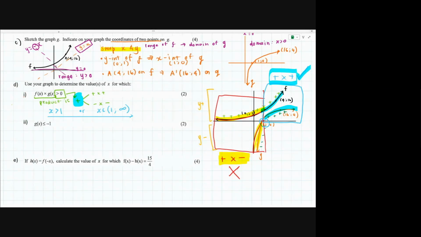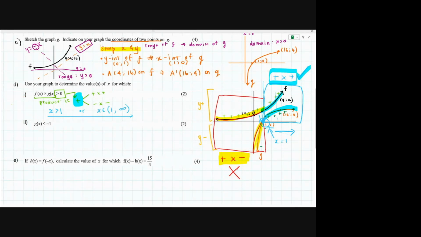At the point where both graphs are now positive, we can see it's at this line over here where we had our x-intercept. So at that point, x was equal to 1 because that's where my x-intercept was. And so it's all values greater than 1 where I will find this positive product. So you identify in your graph which region satisfies the inequality you've been given. And then you read off the x value and you use that x value in your answer. Does that make a bit more sense?